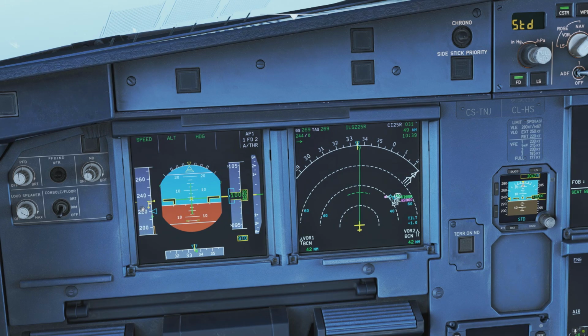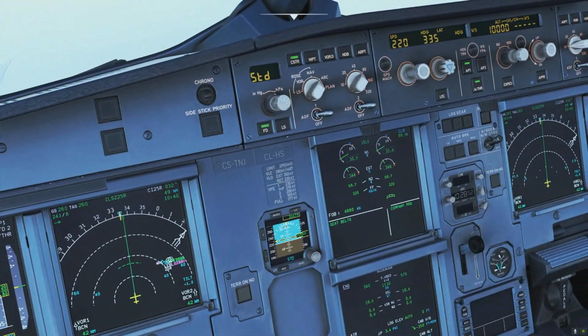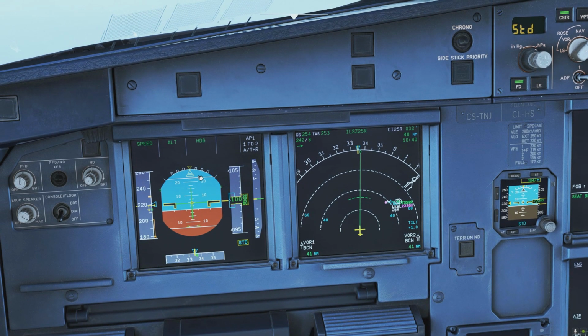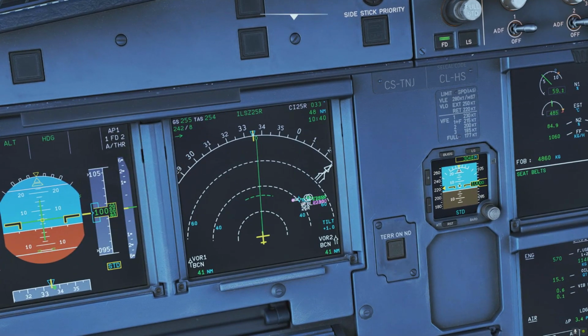So we reduce the speed now to 220, and when we finally get to descend, we go into open descent and then turn the speed to 250, which means the aircraft can descend really quickly until it reaches 250 knots, and gives us a bit of an advantage in terms of energy management.